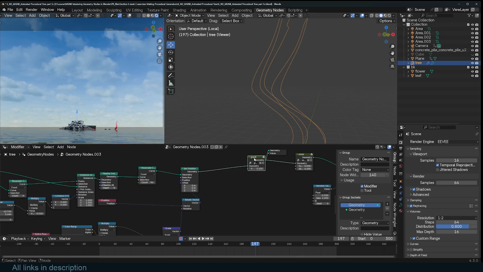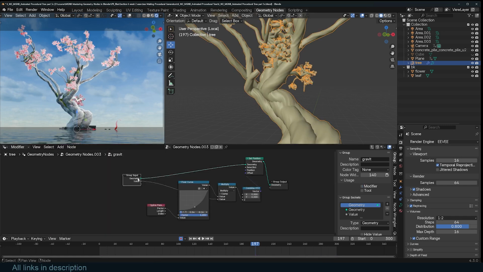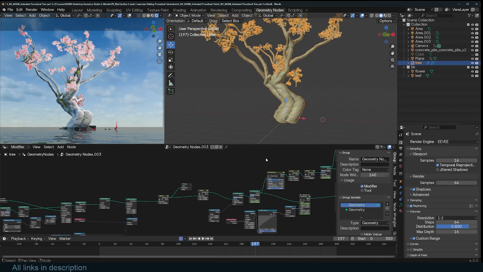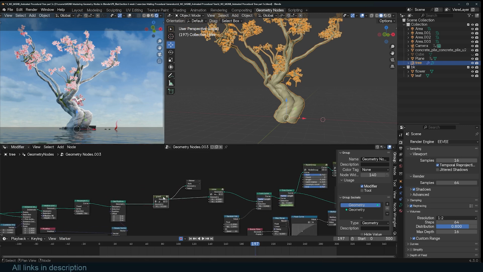I basically set up a gravity node group that just takes in the curve object and then uses the curve length to bend the curve according to the direction I want. These branches are all the same. They have the same settings. That's why you see that I'm creating node groups that can be reused in other areas.